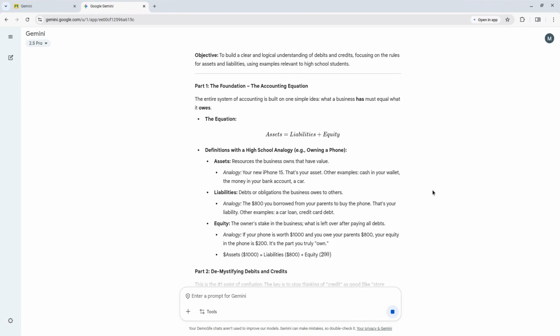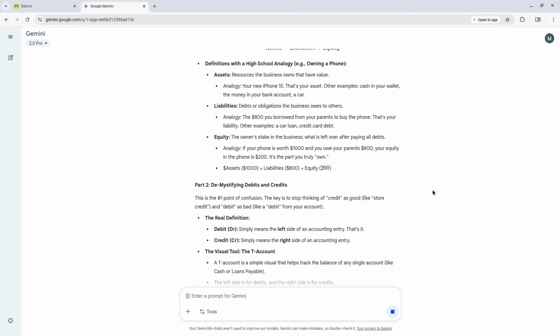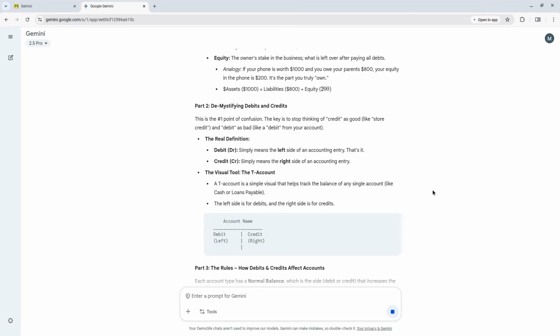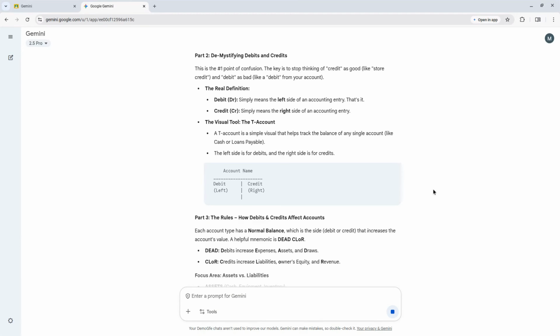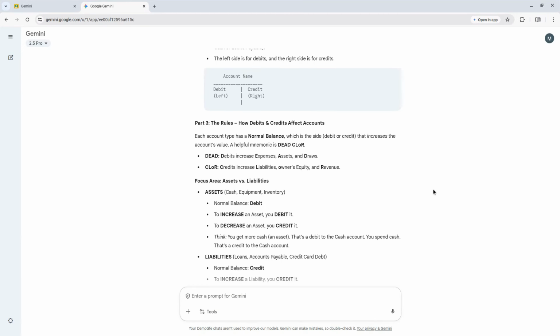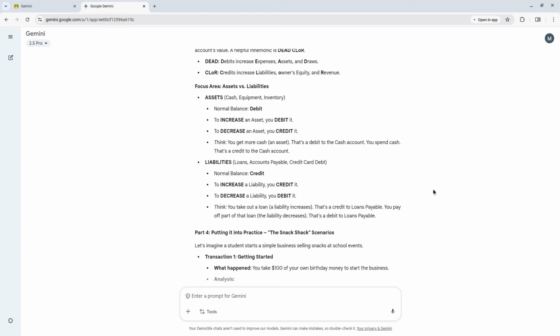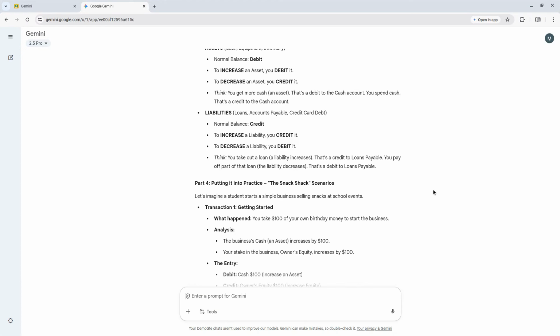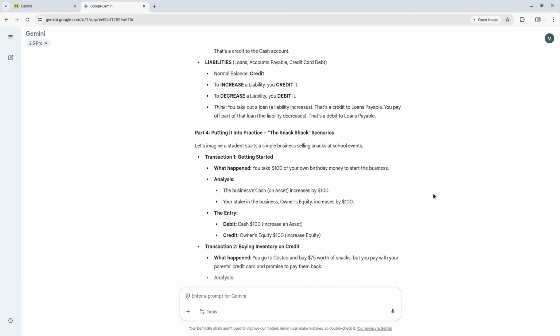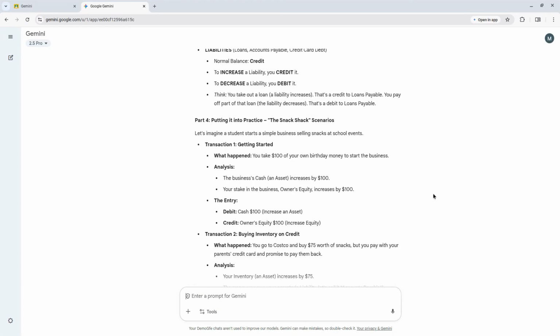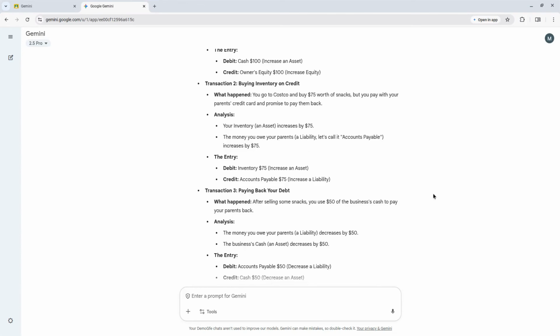So it's given us the foundation, the accounting equation, demystifying debits and credits, has even put it into a T chart for us, how debits and credits affect accounts, and a focus area, which I said was assets and liabilities, and then putting it into practice, the snack shack scenarios. Great. It's given us a scenario that we can work with.